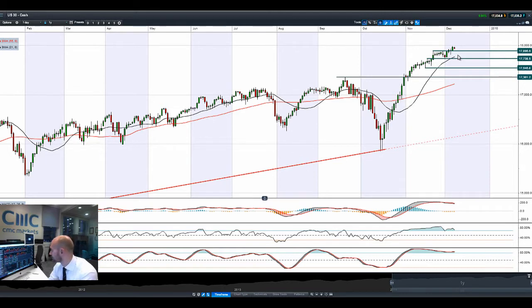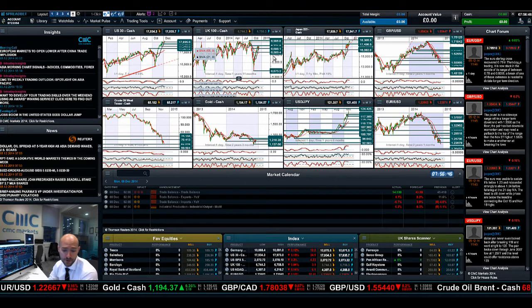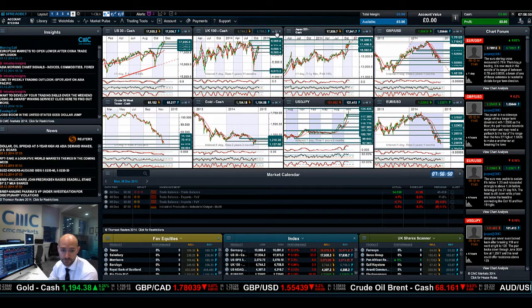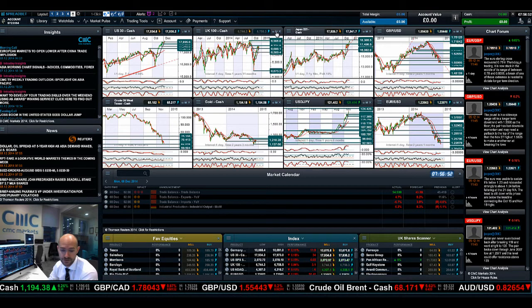So there have been some decent moves in some of the FX pairs, like the Japanese yen for example, Euro-yen, dollar-yen, and some big moves in cable and Euro-dollar as well. So where does this leave US30? Well, as long as we stay above 17,895, we're looking like this could be a new potential support level. Obviously psychological potential resistance at 18,000 for the Dow, but that nonfarm payrolls number really feels like it paves the way for potentially further gains on the US30.